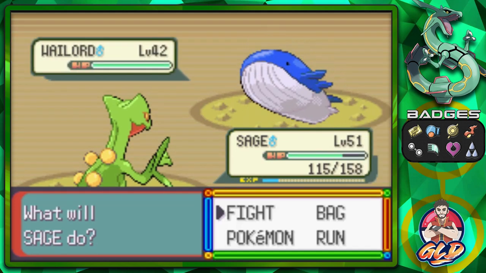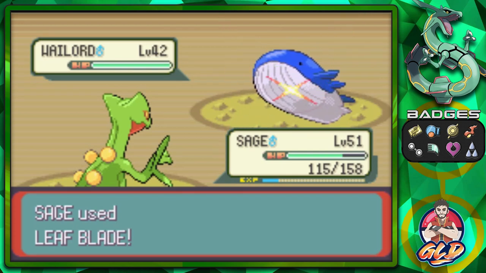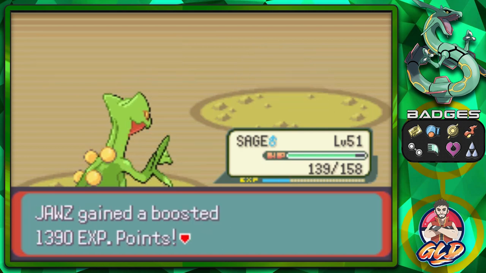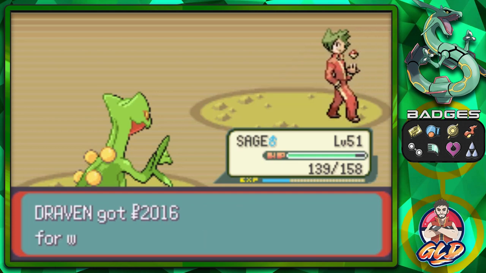Wailord we already have. This Pokemon is a tank. I'm talking about a huge tank. If you want a girlfriend on the beach, that's the body you need. Yes. Okay, so there we go. And Owen has been defeated. He's like, little shrimp is tough. Okay, I'm not much of a little shrimp, but still I can beat you.